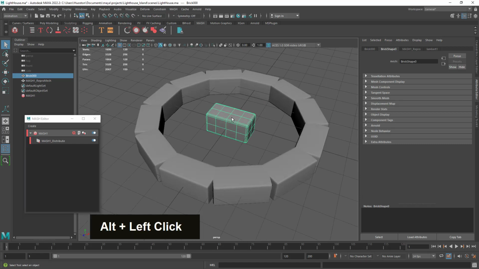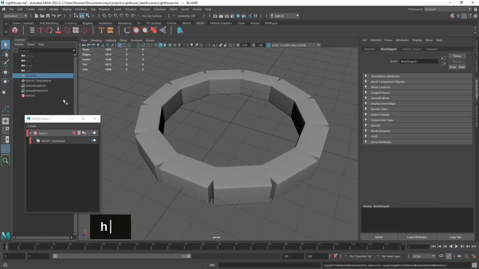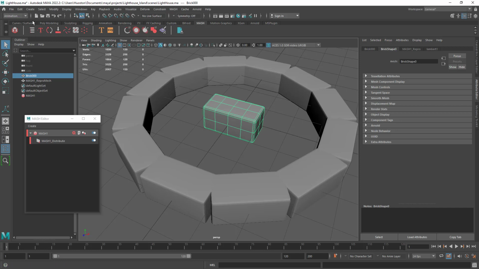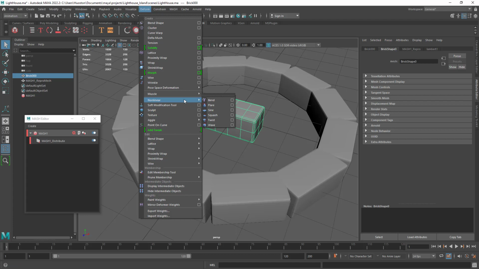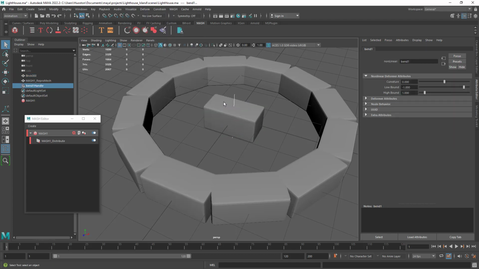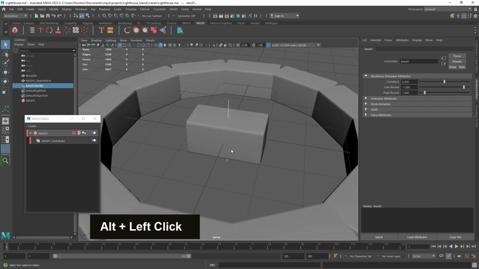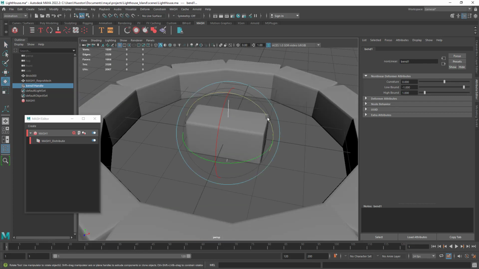Okay, so let's select the brick. I just brought the brick back because it was hidden, as you can see here. You just have to select the object and hit H. So I'm going to take this guy, go into the animation menu, deform, non-linear, sorry, and use the bend option. Right away you can see this white thing here. This is the handle, okay? And we have to align this handle with the object. So we have to rotate this handle to match the rotation of the object. So let's rotate this guy.